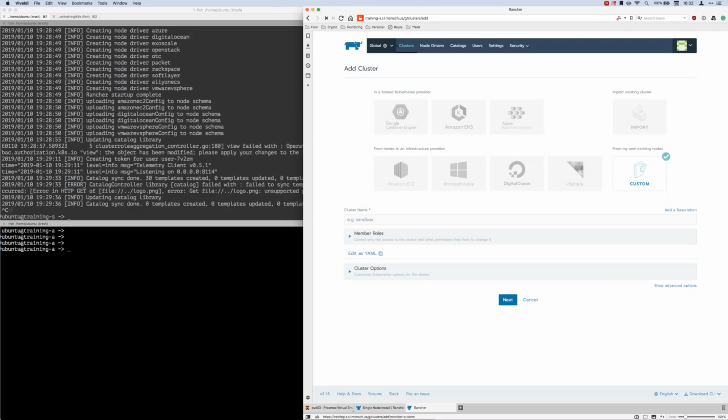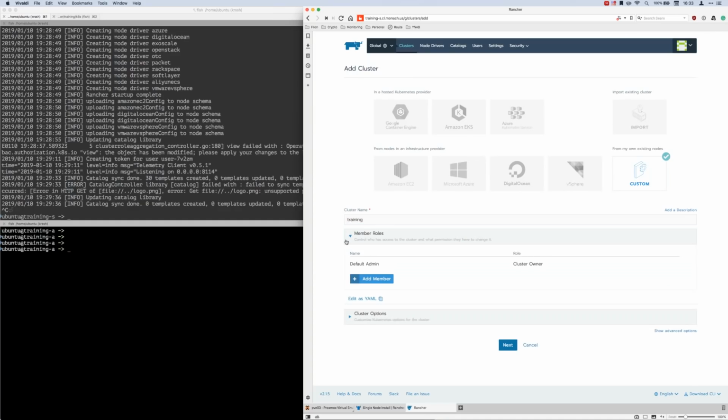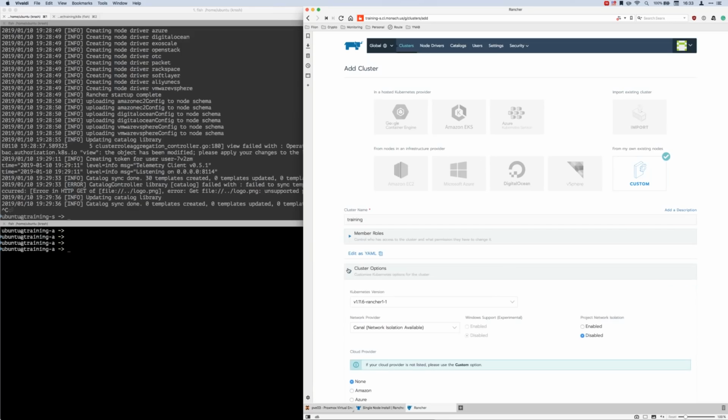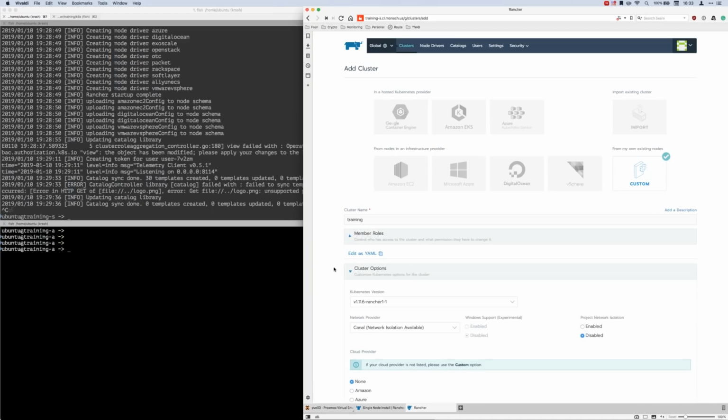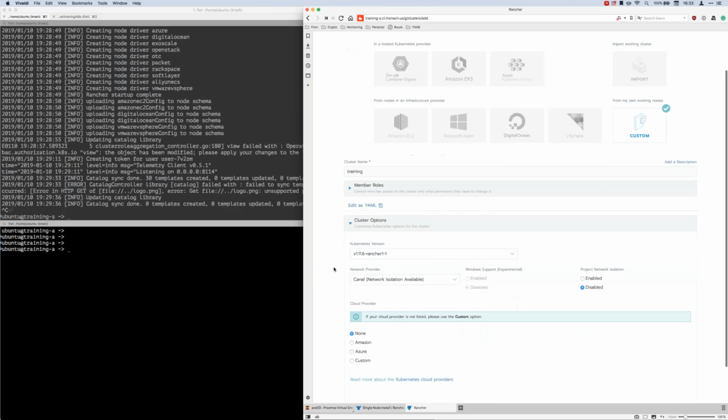Or you can just do custom, and custom is for anything that doesn't fit any of the above. And for that, we will simply give you a Docker run command. You'll see that in a second. Here's where we would define members, teams, things that are supposed to have access to this cluster, any roles that we've defined previously. And then here's where we can set various things about the cluster itself.